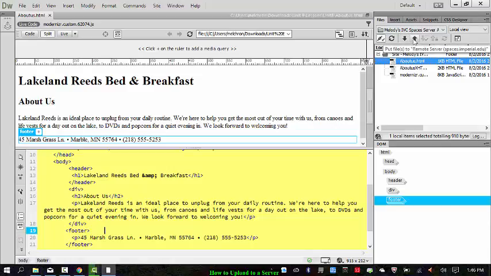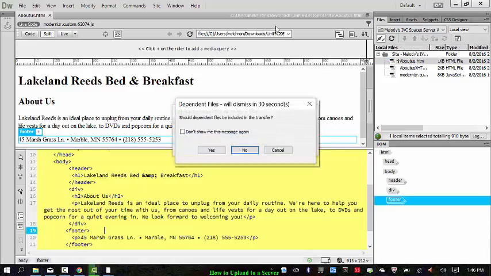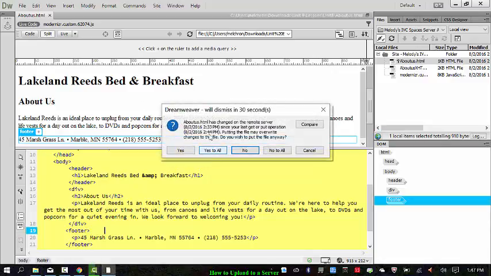So I'm going to click up again. And it says, should we include the dependent files? The dependent file, believe it or not, if you remember in Unit B, we had a JavaScript file. So it's already acknowledging that that JavaScript file should be included with this for it to work properly. So it's saying, do you want us to include the dependent file? That file depends on the JavaScript file. So yes, go ahead and send both of them.